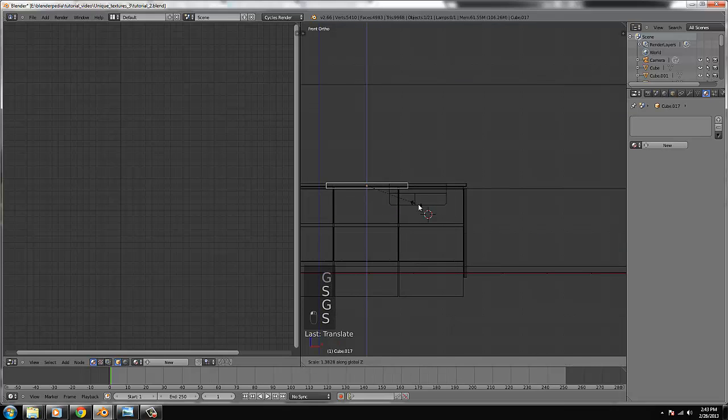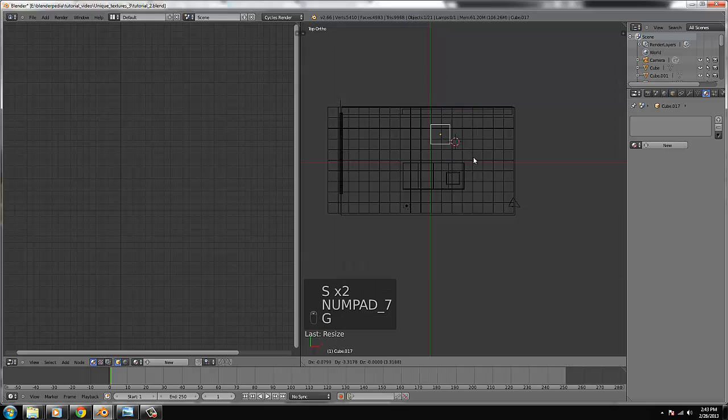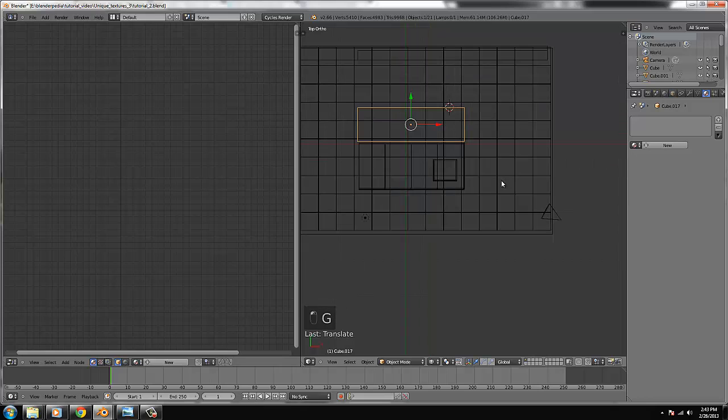I think this is good. Yeah, and should be right there. It's already smaller. And yes, should be something like this, I think.